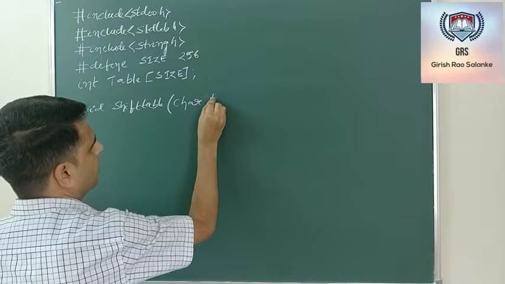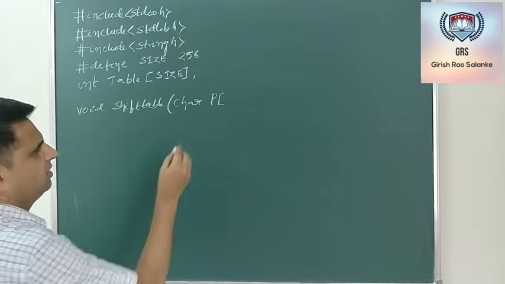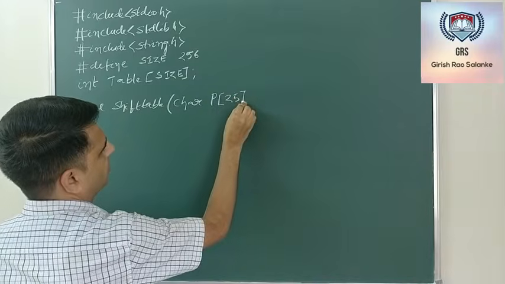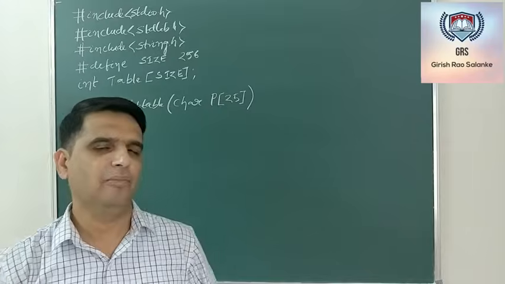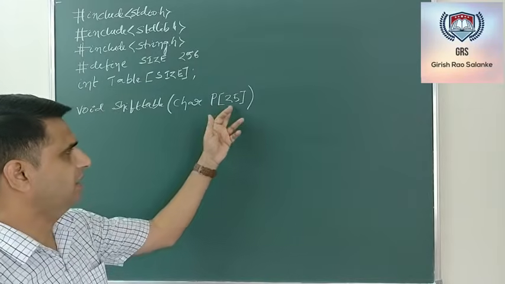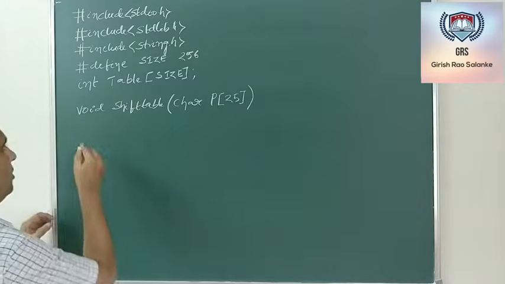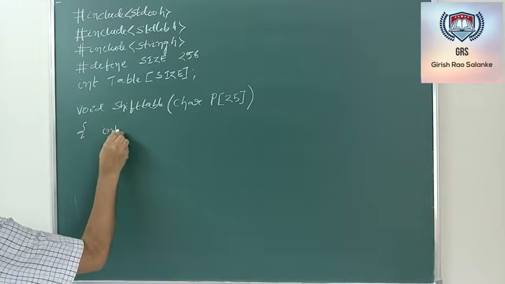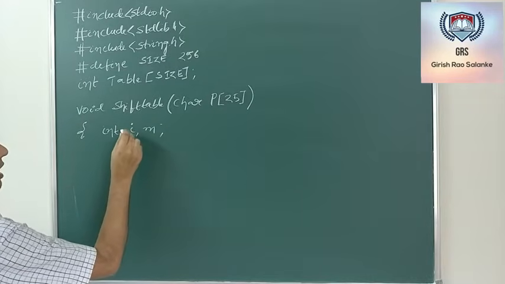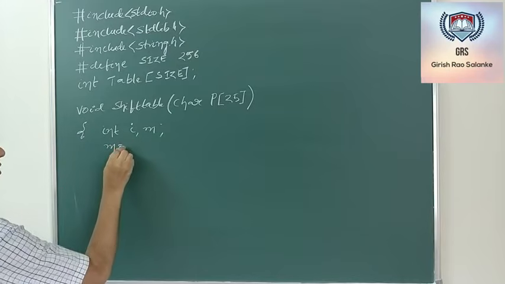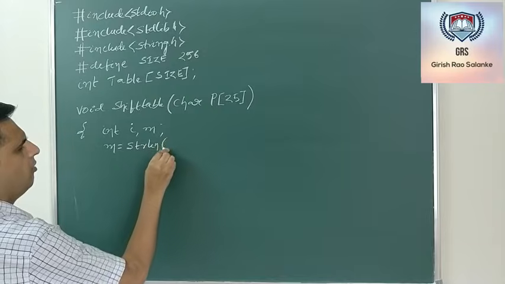Let us denote the pattern with capital P, and I'll assume that my pattern size max is 25. Anyway, we know that the length of the text is more when compared to the pattern. I've just taken the size of my pattern as 25. You can just take it as 5 or 10. It shouldn't harm your program. I'll take two variables, i and m, where m is nothing but the size of my pattern, string length of P.